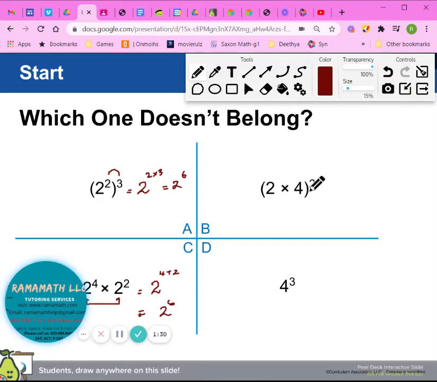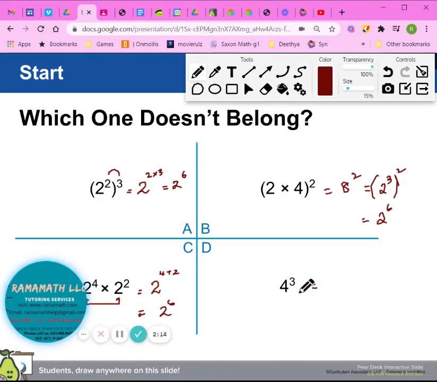Next, coming to this one, I have two different factors inside. But if I want to, I can continue to distribute the exponent here. This is a really good question. They have the same exponent but give it in different forms. Here, 2 times 4 is 8 to the second power. But 8 I can write as 2 to the cube, because 2 times 2 times 2 is also 8. If I multiply those two, I get 2 to the 6. Wow, that's another one.